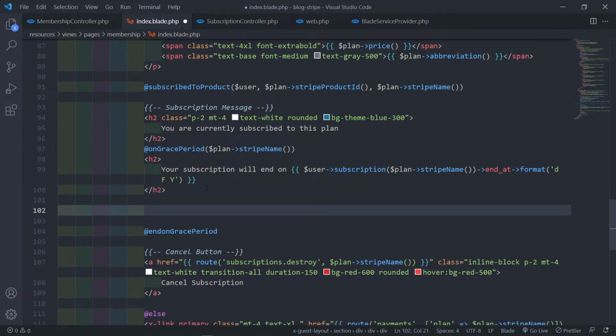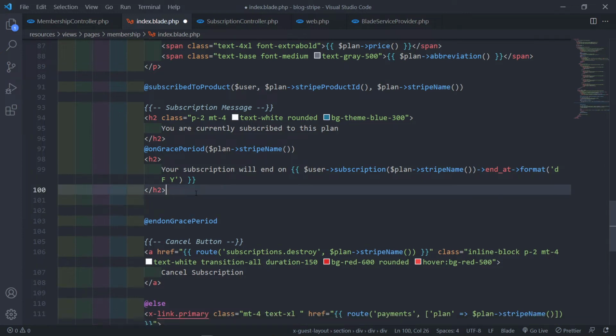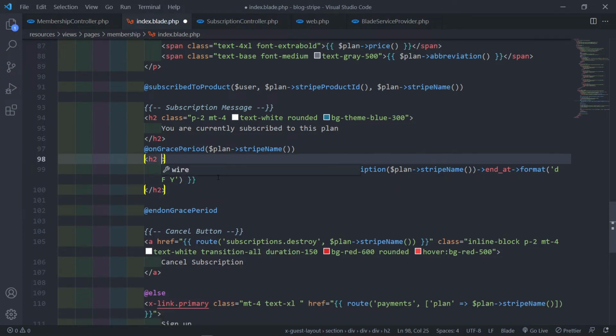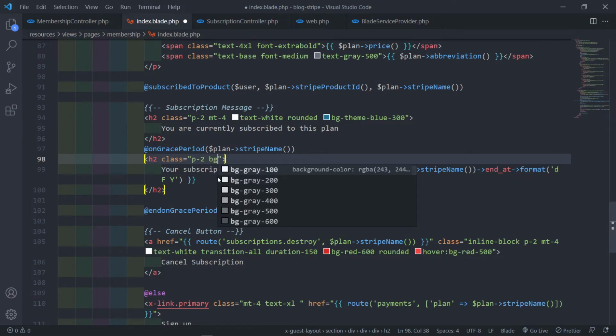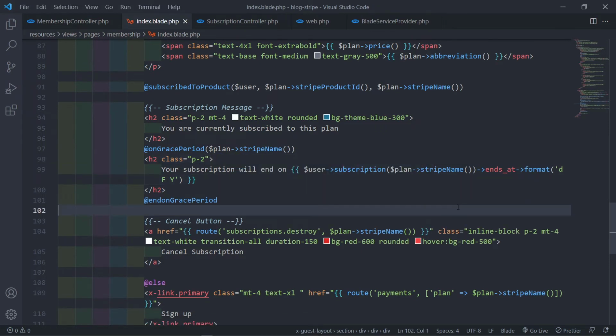Now, the next thing we want to do is we want to add a resume subscription button right here. Okay, but let's quickly see if we can view this right here. But I'm just going to give it a class as well. Let's give it a padding of 2 and BG black, or just not give it any background. Right, just make sure you put an ends, not end. Okay, let me just show you where that is so that you guys can understand.